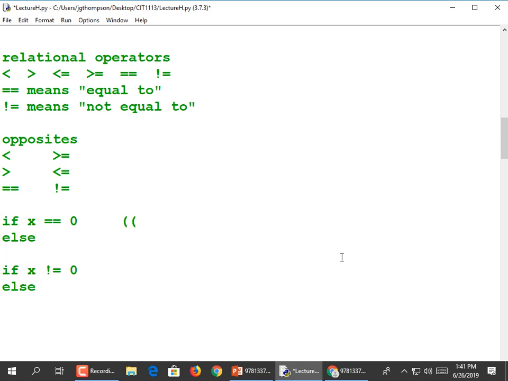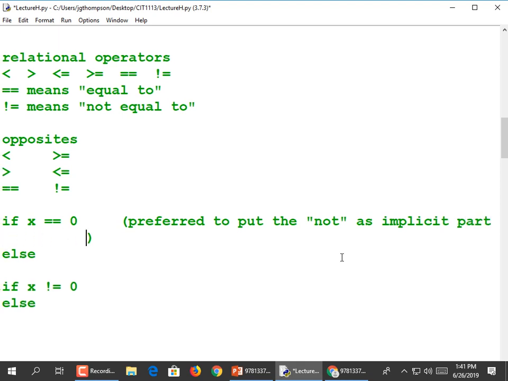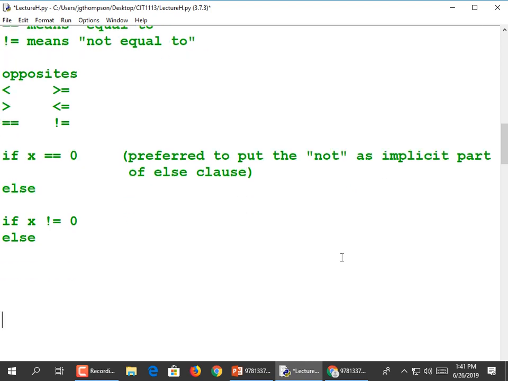I'm just going to put a little note here. If you type that in, I don't care if you did, but that's kind of the preferred way: to put the not as an implicit part of the else clause, rather than doing it like this.